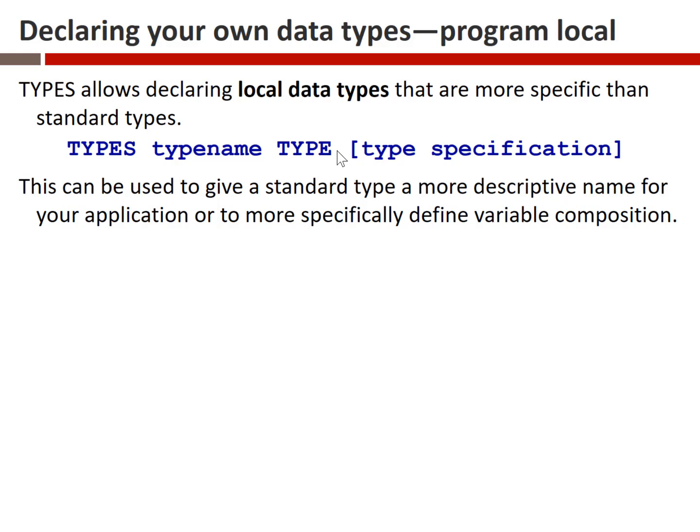But if I were to do this, TYPES zip code type, normally I like to use the word type in my types declaration here, TYPES zip code type TYPE N, LENGTH 5, that would now be a data type declaration. And then I could say DATA X TYPE zip code type. And I'm having to break that just because I ran out of whiteboard there.